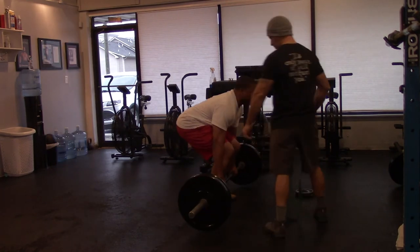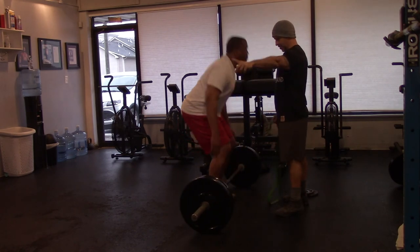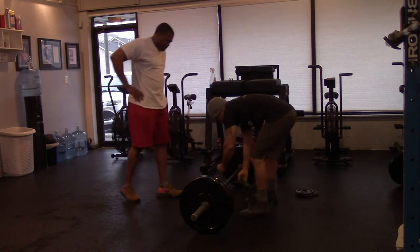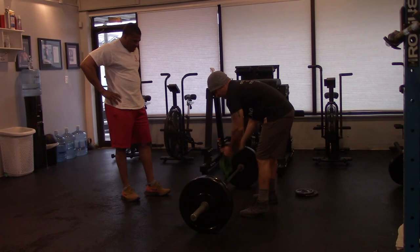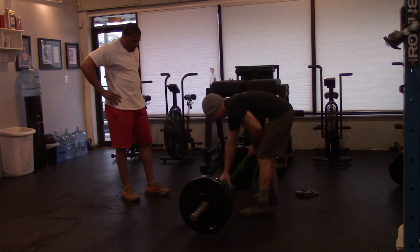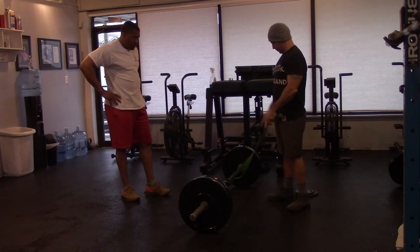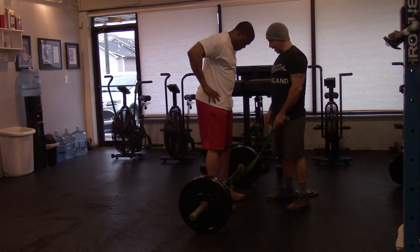All right, you're gonna come around the front. Go ahead and stand up real quick, Greg. So here's what I'm going to do. I'm going to put a girth hitch around the center. Okay? What we're going to do is my buddy's going to walk up. He's going to set this up. Okay? Don't raise the bar off the floor. Go ahead and walk up to it. Start to get set. Okay?